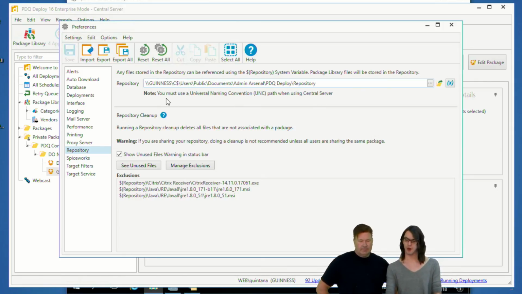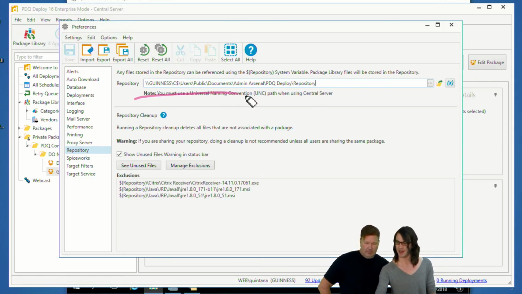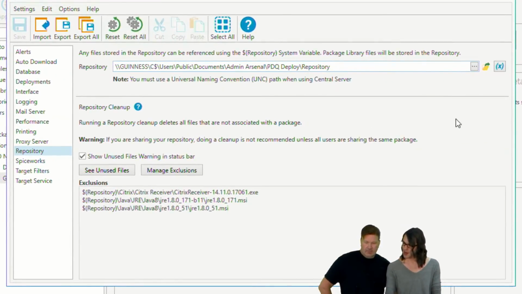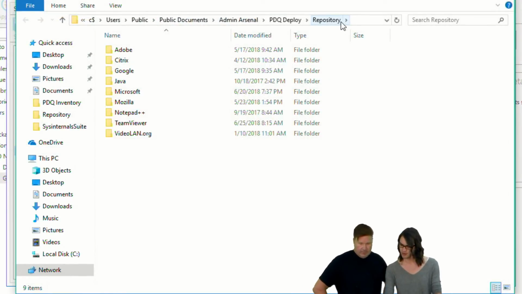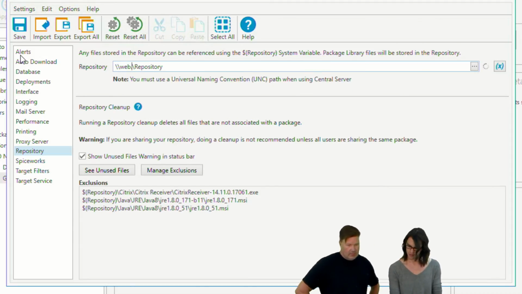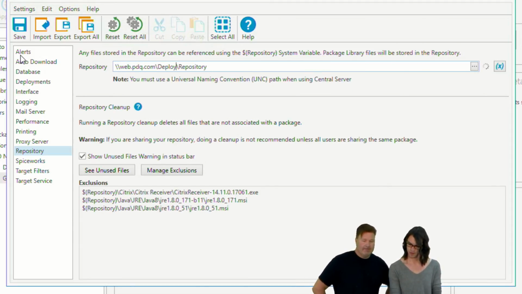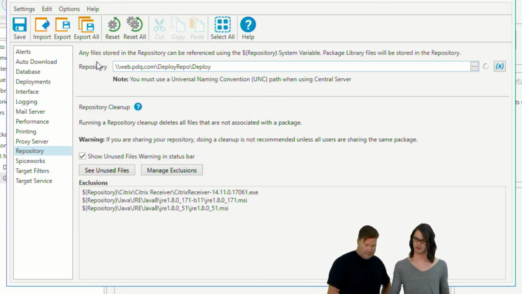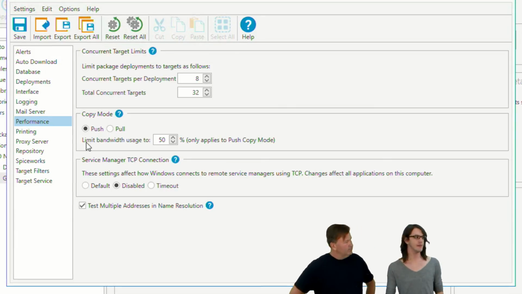If you're using central server mode, you'll note it does say you must use a UNC path for this. But the cool thing is, this can be set to any UNC path. In short, you put the namespace that you've created there as the repository. Then ideally, whatever servers participate in DFS replication, when a machine needs to pull from that repository, it will pull from the server, the part of the replication, that's nearest to itself. That's where the namespace comes in.